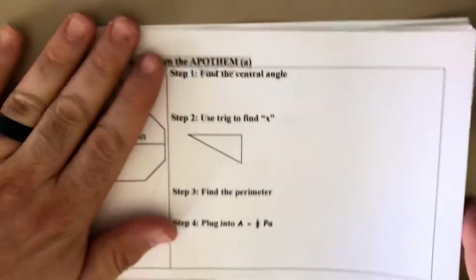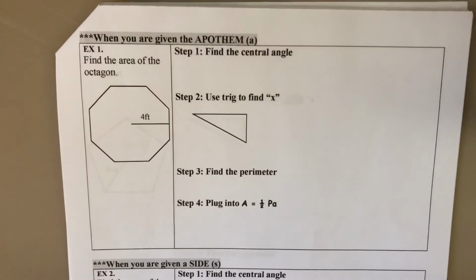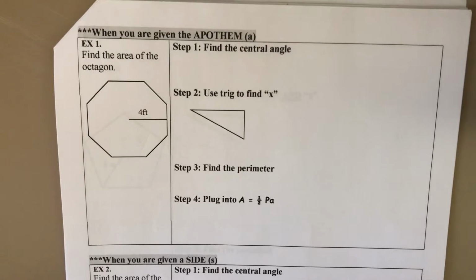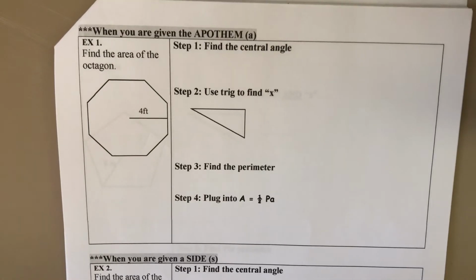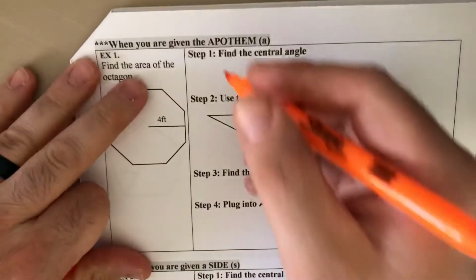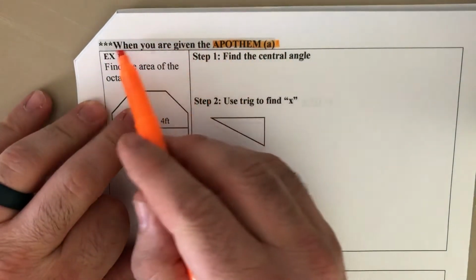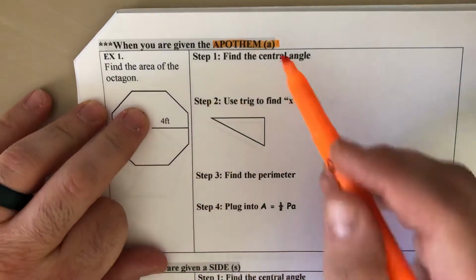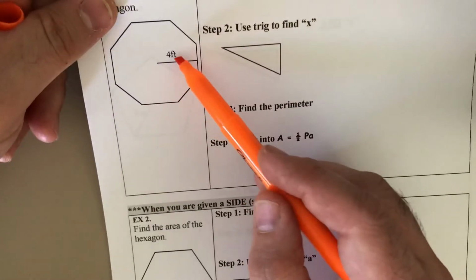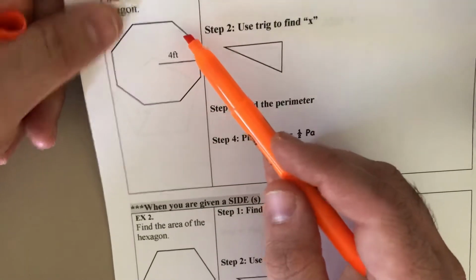Turn the page. We got our first example. We'll do just one in this video, then I'll make a new video for examples 2 and 3. And there's really 3 ways we can send this at you. Either you're given, well, let's just do, this is one where you're given the apothem. Right, so it says right up here at the top, when you are given the apothem. Right, the other possibilities, you could be given a side length. So if you look at the picture, apothem, we're given the apothem is 4, find the area.